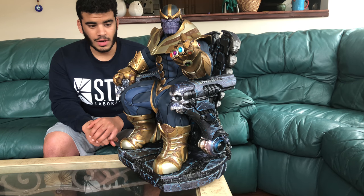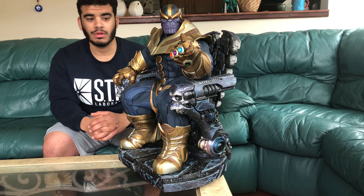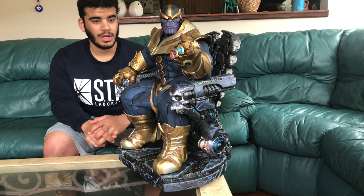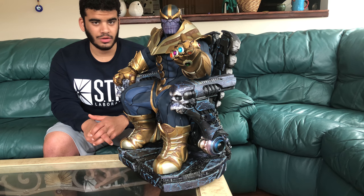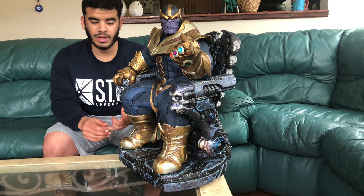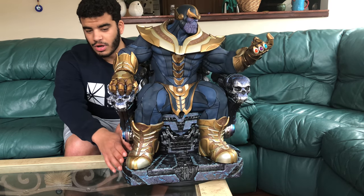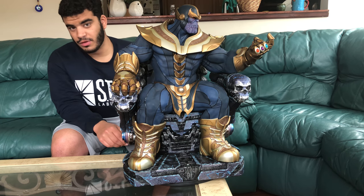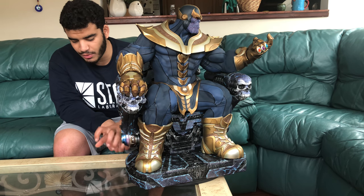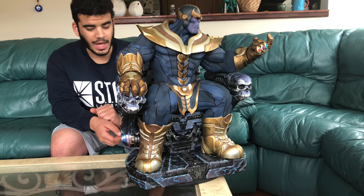About the statue itself — I want to say the throne is on point, and I'm pretty sure a lot of people will agree. I'm pretty sure the throne is better than Thanos himself. I think that's kind of what Sideshow wanted to do as well, because with these throne statues — Thanos, Magneto, Doom — the real eye-catcher is the throne. Him crushing that skull is probably one of my favorite parts of this statue. It's as if they just took a picture right when he crushed it and the skull is dismantling. That was amazing.